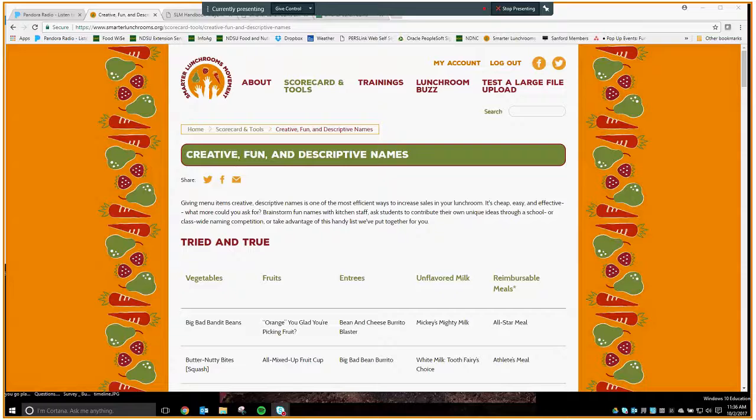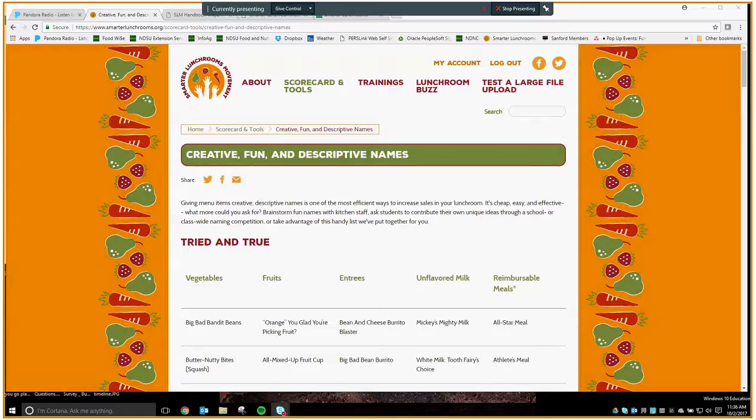So then some of those strategies had items that went along with them. So maybe it was increasing fruit on your line, and so there was a fruit bowl. Or maybe it was to decorate your lunchroom a little bit more, and so we had a My Plate bulletin board set that went along with it.